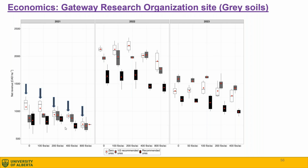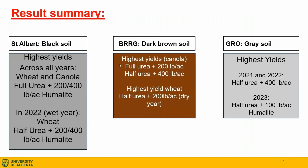We see this also in 2022 with these higher yields, followed by half the people who cut their fertilizers by half, they might benefit. And then it was very, very clear in 2023 that half the recommended rate is where you should go. So we came back with some preliminary conclusions from this rotation. We are going to continue this trial with a liquid humelite product this season and answer some of these questions at the field scale and see whether we can see some movement at the field scale rather than in small plots.